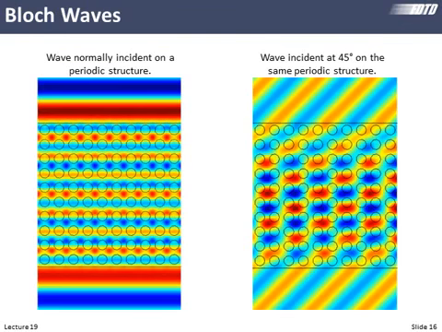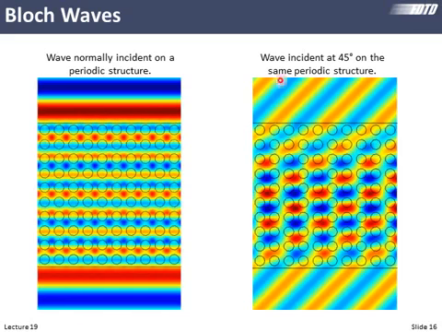So what do these bumpy plane waves look like? They're actually called Bloch waves. And here we have a periodic structure. We're illuminating at normal incidence with a plane wave. And we see these bands of red, blue. So we can see a plane wave characteristic here. That's the plane wave term. But we also see bumps that take on the exact same symmetry as the device that it's in. So that's called a Bloch wave.